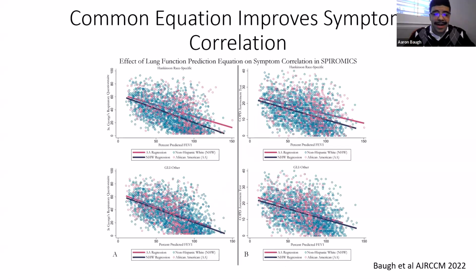This is my own work from the SPIROMICS cohort of heavy smokers. This is at least 20 pack-years of smoking history, with or at risk for COPD, as was summarized quite beautifully. What we looked at is two measures of symptom burden: the COPD Assessment Test and the St. George's Respiratory Questionnaire. And we said, well, if this is supposed to be normalizing for these intrinsic differences that have no clinical impact, then what we're trying to get to is the idea that for one lung function, I should have one level of symptom burden. But in fact, we do that with a race-neutral or a composite ethnic equation, so that at 70% here, a Black and a white participant have the same level of symptoms. Whereas very different, at 70% here, a white participant has many fewer symptoms than a Black participant here.